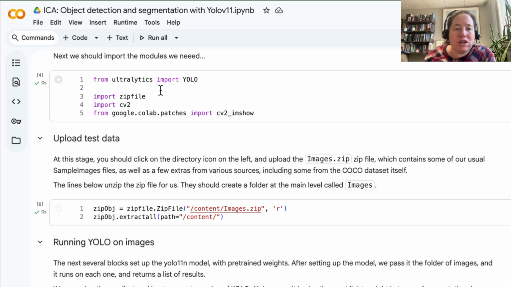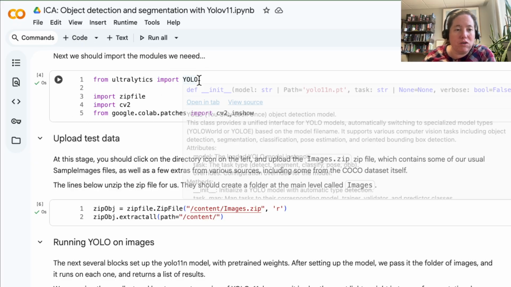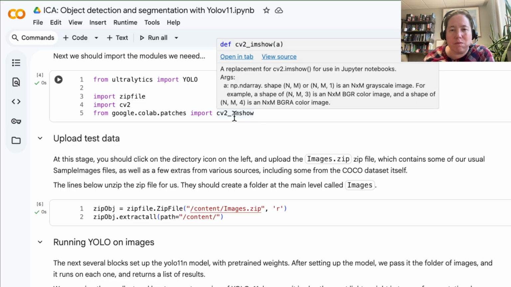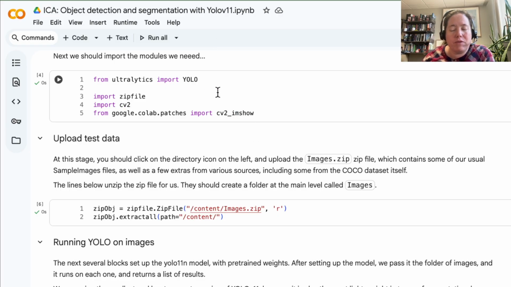The next step is just importing things. We're going to be using YOLO. I'm also importing the zip file. I don't know that we're using cv2.imshow to display the results from the YOLO model, because the YOLO models appear to use OpenCV's style of image representation as a NumPy array in the blue, green, red order instead of the red, green, blue order.